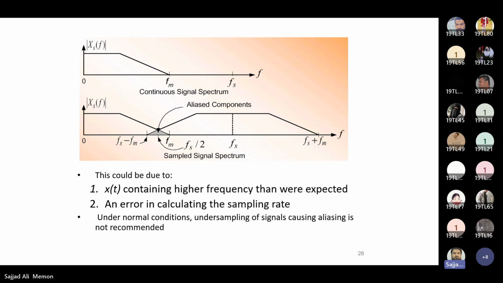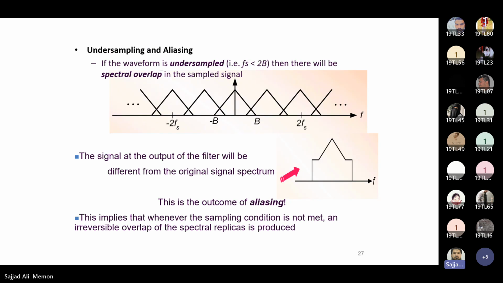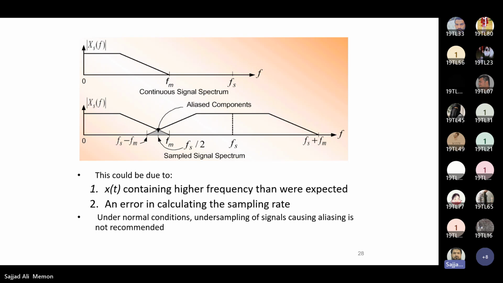So this is the same figure in a different way, as you can see here. This is your S of f, that is the continuous signal spectrum in the frequency domain. And you can see this drop to the f m, the maximum frequency component, and this is the sampling frequency that you have chosen. Now, if this is the case, then there will be no overlap because the two frequencies are far from each other. So the maximum frequency component is here, and f of s is your sampling frequency here.